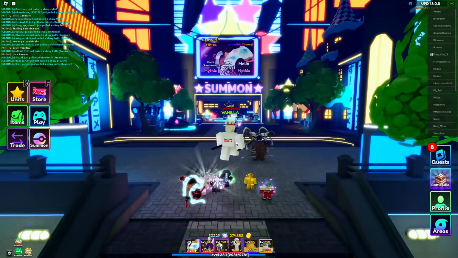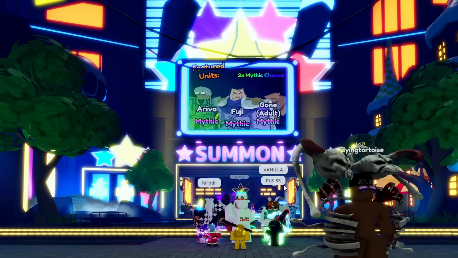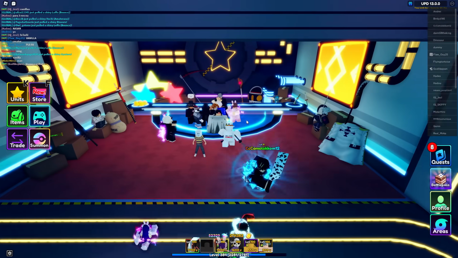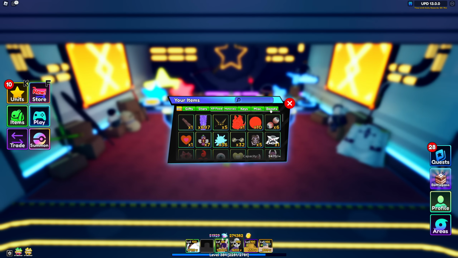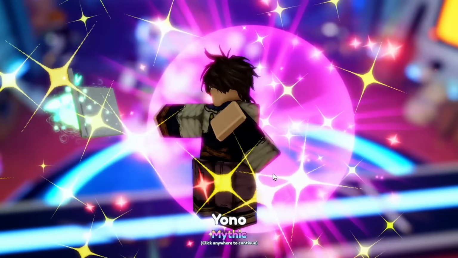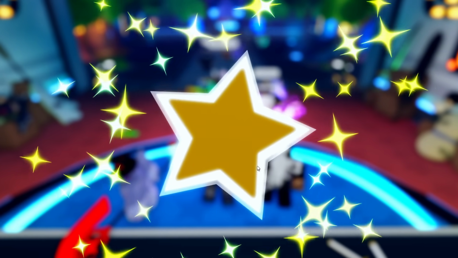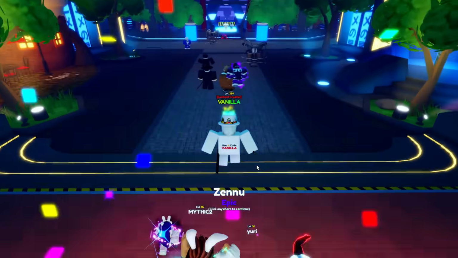All right, boys. New banner in a bit. So let's go and wait for this banner. Fujitora, let's go. Let's pull. Oh my god, I'm not able to use my boost. My boost, wait! No, Yuno's not even in the banner. What do you mean? Let's go.